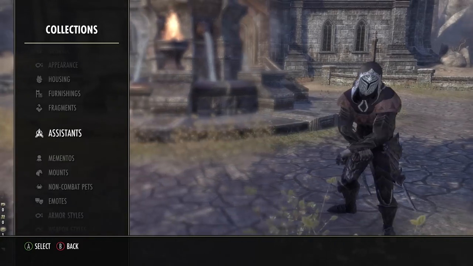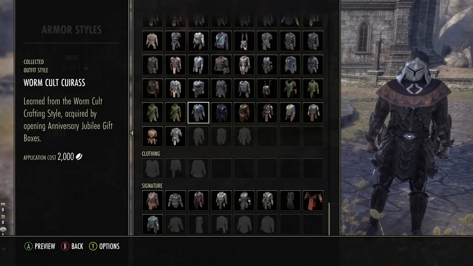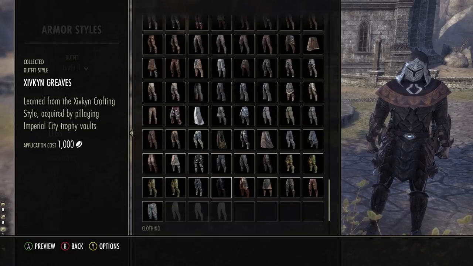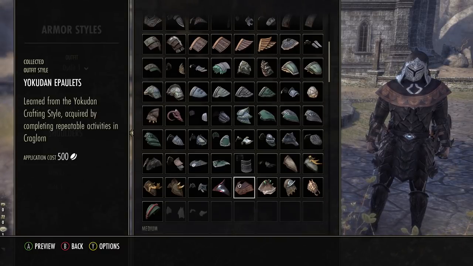Then the outfit style, really quick if you're interested. So we've got the Sapiarch Helm, that's in medium. Then we've got the Worm Cult chest. Legs have actually got the Zivkin style, though you could do Worm Cult on here as well. We've got Worm Cult feet and hands. And shoulders, we've got the Yakudin epaulets.